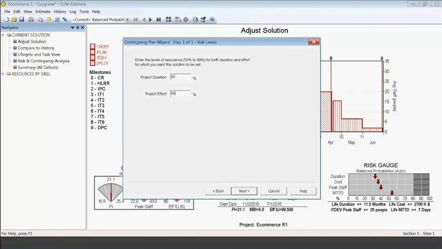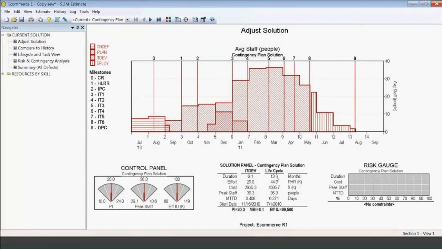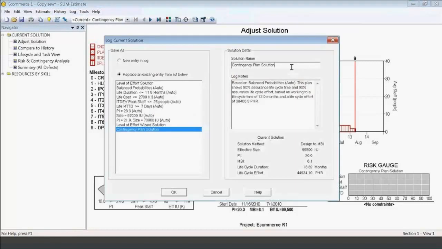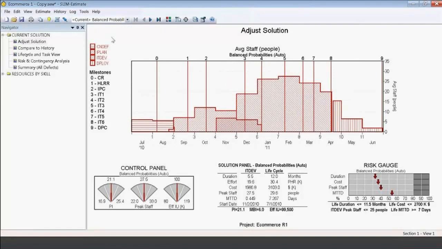So I'm going to look at a more conservative estimate now, early, so I can plan more effectively. And when I hit next and finish, it'll run an estimate that's more conservative. So it elongates, stretches the schedule to 13 months, a little higher budget, quite a bit higher budget here, bigger team size. Okay, this might be one solution that I want to take into account. Now I'm going to log that as my 90% solution. This schedule might be something I condition the customer to, right? I might condition the development team to something like the first estimate that I ran, the 50% solution.